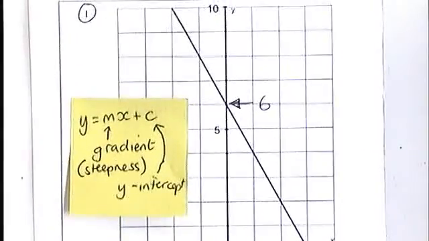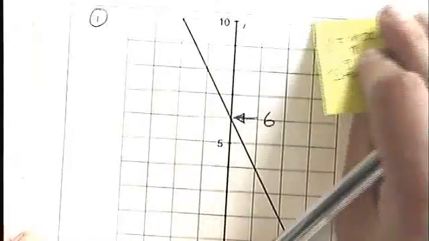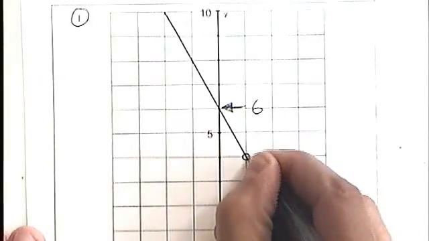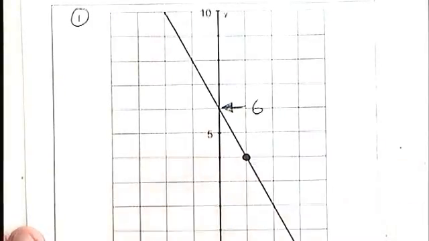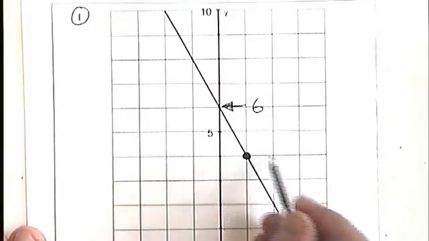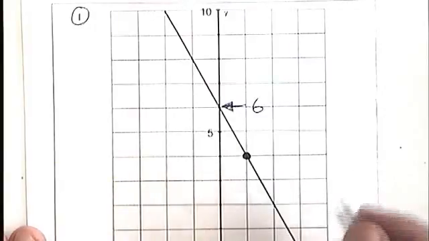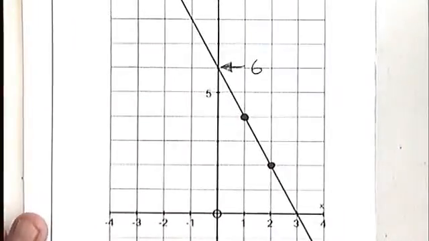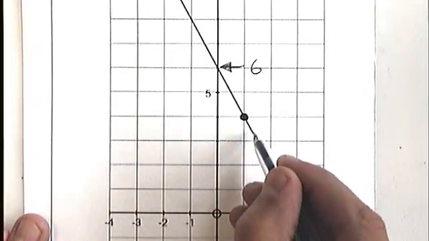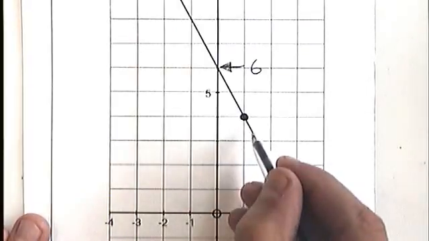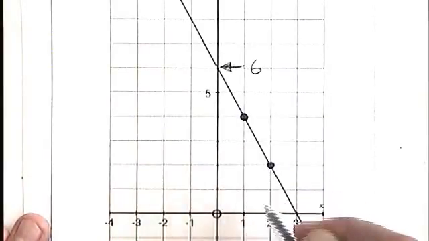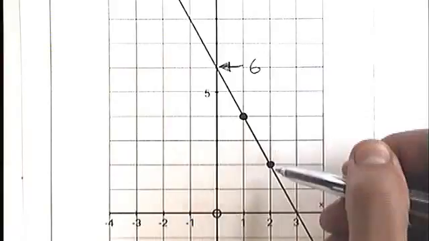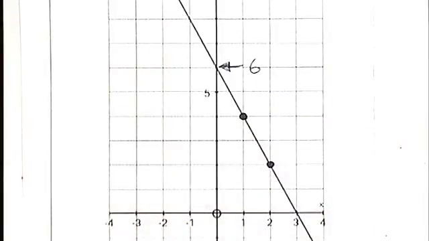What we need to do now is work out the gradient of this line. I'm going to do the same as I've done before in the previous video. I'm going to choose two points on my line which cross over the coordinate grid line at nice convenient points. So I'm choosing these two points here. They're very easy to read off from the line. I wouldn't choose a point in here or here because they're more tricky. But these two points here that I've chosen are at whole numbers because it's really simple to read off the scale where they are.